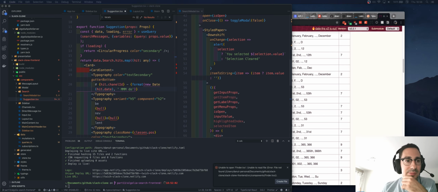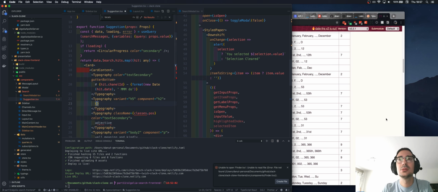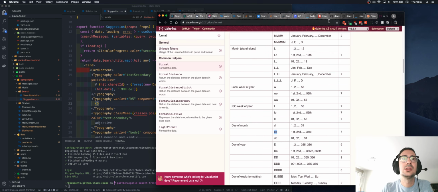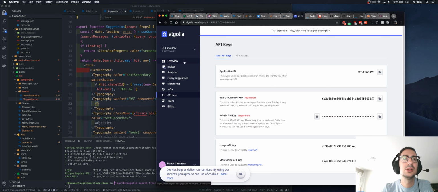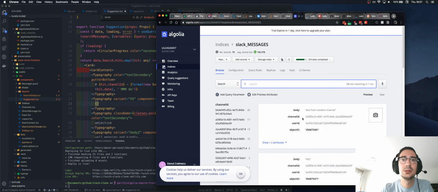Second thing that I want is the user name, but I don't have it, of course. So what do I have actually in Algolia? Where is the Algolia overview? In this. So I have body, channel ID, user ID. Okay.